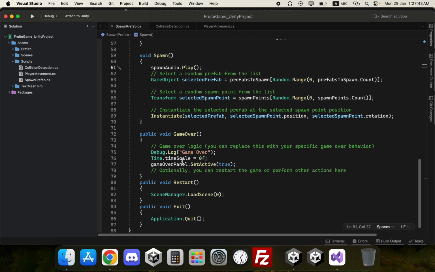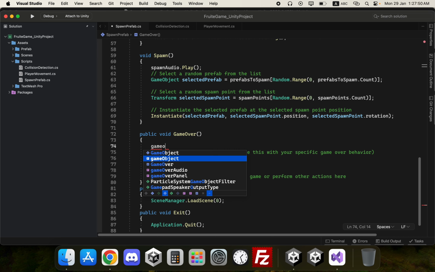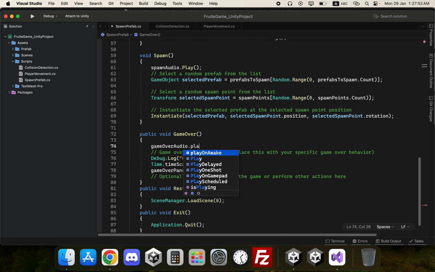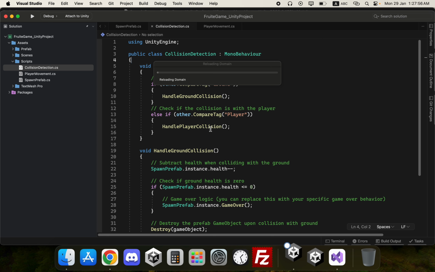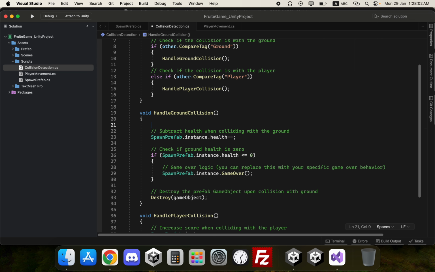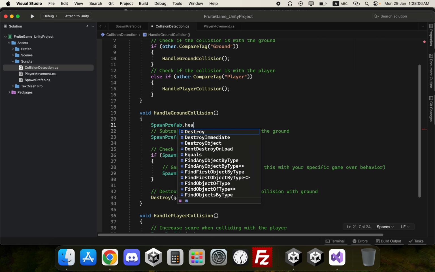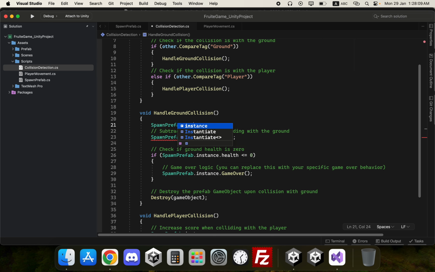Similarly, when the game is going to be over, we will play game over audio dot play, and on collision detection, on collision ground, we have to play spawn prefab dot health audio dot instance dot health.